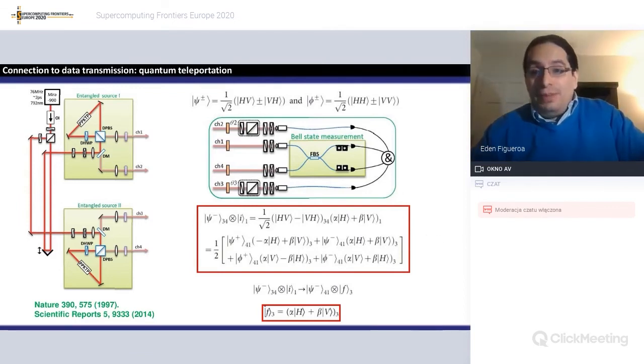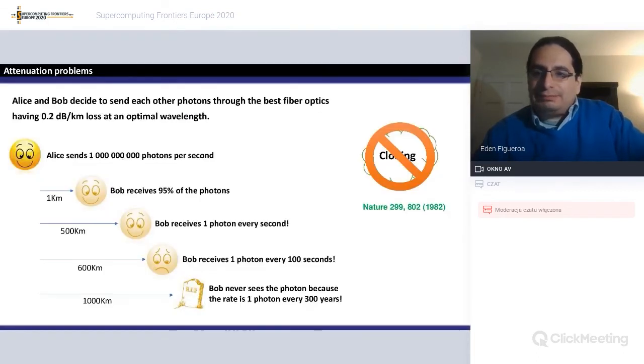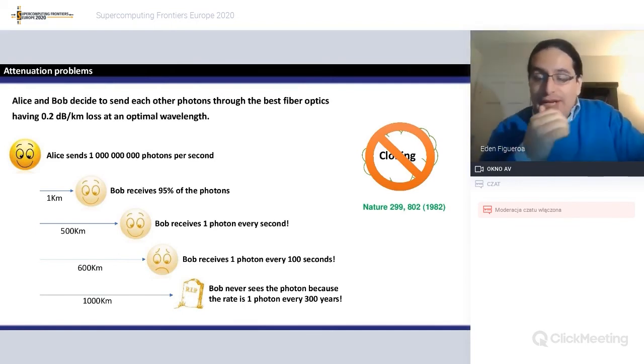Now, the only problem that we have in order to scale these networks is the fact that photons, as they move in fibers, get lost. And this is what this slide is going to tell us here. As photons are moving in the fiber, we're going to start losing them and losing them. And in classical communication, this problem is solved by putting amplifiers every 50 or 60 kilometers in the fiber. Then you can amplify your classical signals, and eventually it reaches the point where you want to get. This is perfectly well established. And there are subsystems along the way between different cities that actually do this amplification process.